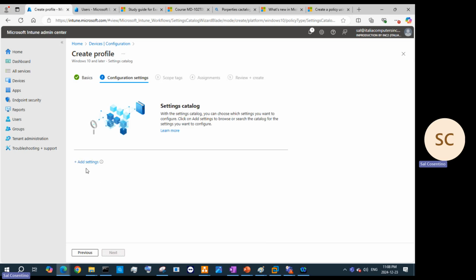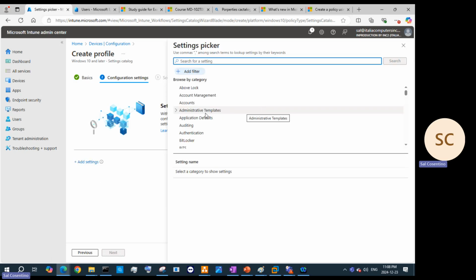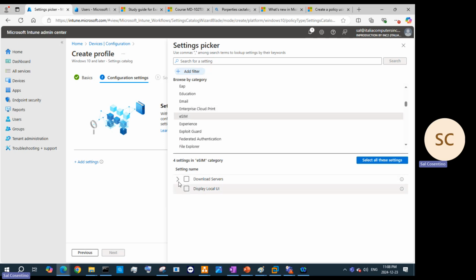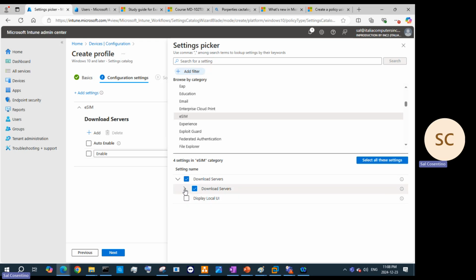I don't know what there's examples of. eSIM, for example. We can download the servers for that and display the local UI, and we'll use that for the eSIM category.